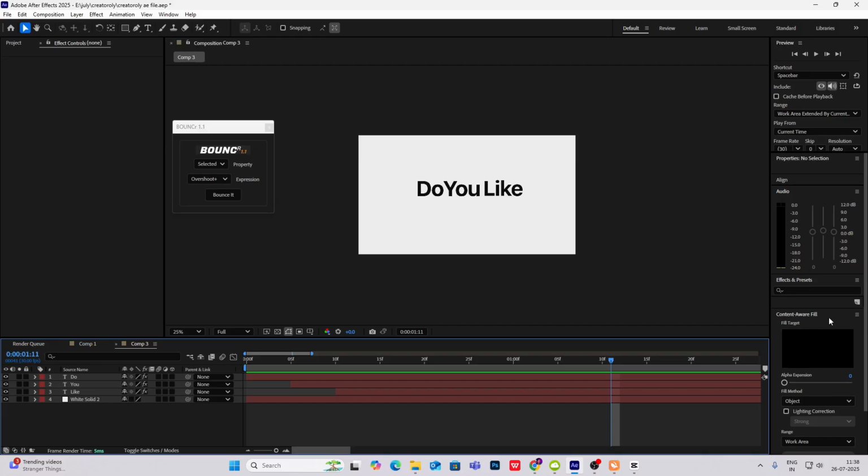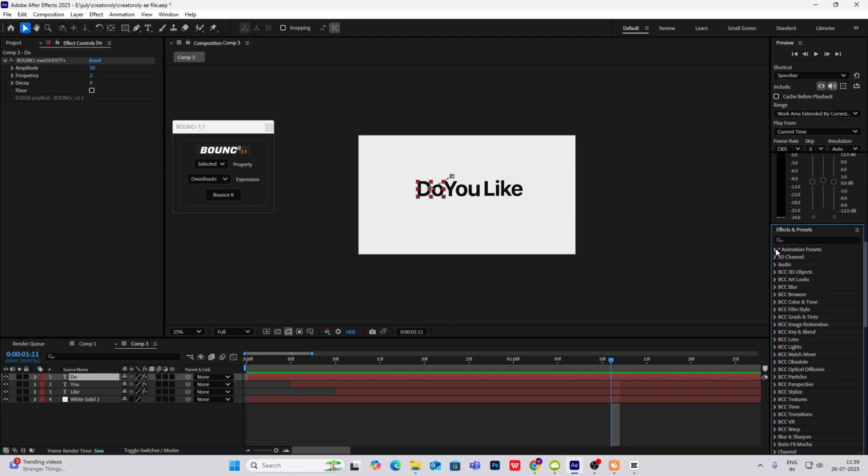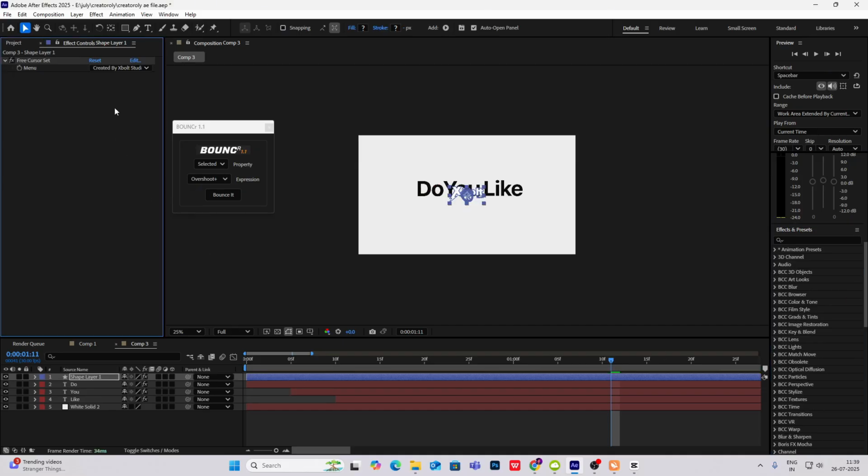You can just head on to Google Images and bring the hand icon. Just go and search for hand grabbing icon or cursor hand grabbing icon PNG and you will get that. I have a preset that I use which has all the images, so I'll just use that.